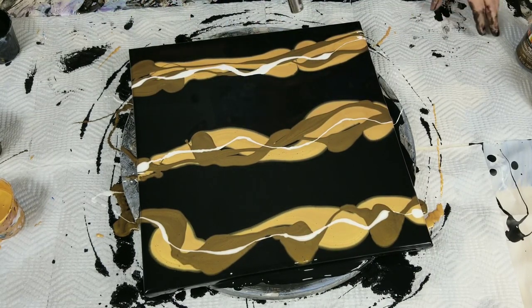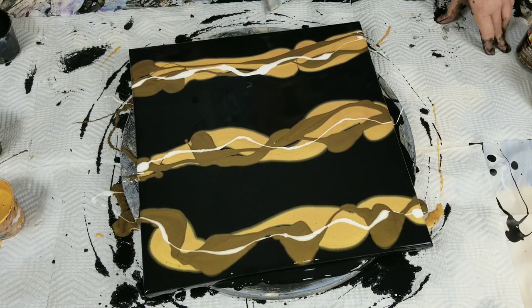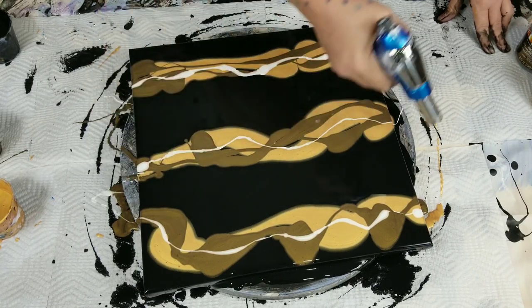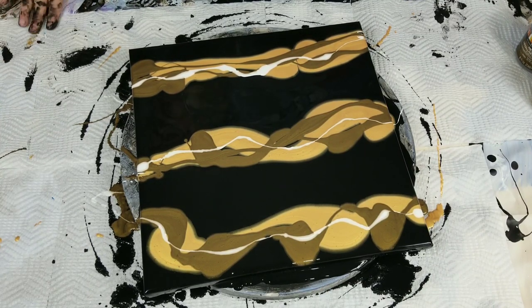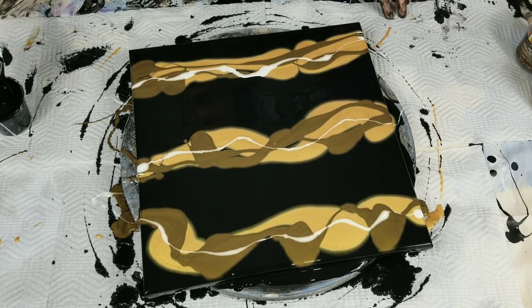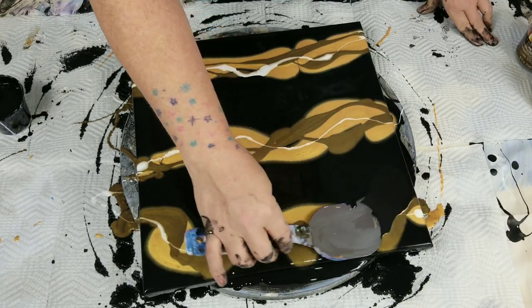But I think it'd be kind of fun to do some series. If you guys have any suggestions on things to do, let me know in the comments and I'll do whatever you think. Different color combinations. I just want to start doing some different colors that I don't normally do, because I tend to go back to colors that I'm familiar with, or that I use more than others. And I need to get better about getting out of that comfort zone and using some different colors that I don't normally use.